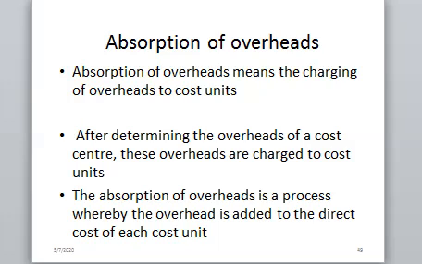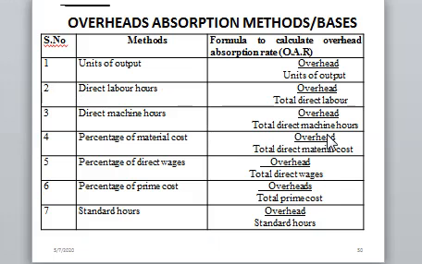You want to know what is the overhead cost per the 1 unit that has been produced. So in this case, we needed to compute the overhead cost per given unit. That is what we are calling absorbing the overhead cost. So you are determining the cost per given unit that you have. These are different ways under which you can determine it. You can use the unit of output, where you have the overhead divided by 1 unit.